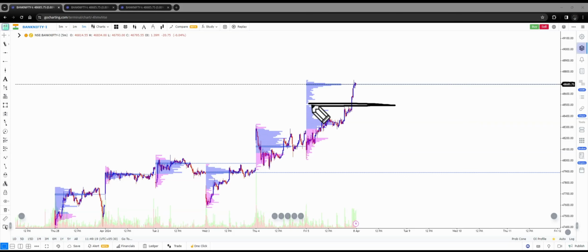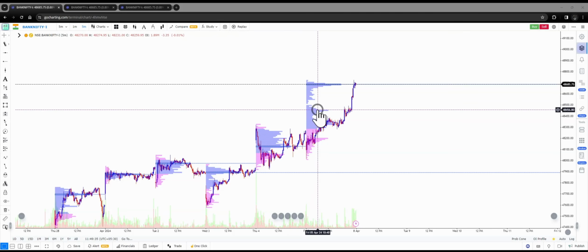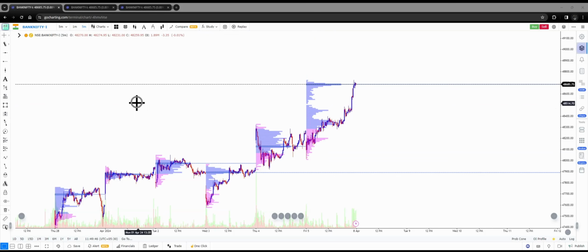One is entering around the high volume nodes and keeping a point just below the low volume node as your stop loss, because low volume nodes are places where the aggression took place, or rather there was no volume traded, because the point just before that is where the initiative, or you can call it the strong money, the money that really wanted the market to go up, took their position. So for example, if you see this low volume node over here, what you saw here was some sort of aggression at the start of the bar. That is why I say that this is the place where the aggression came from.